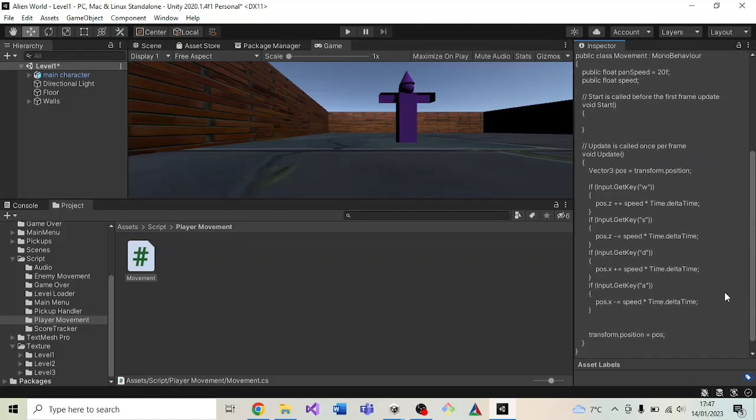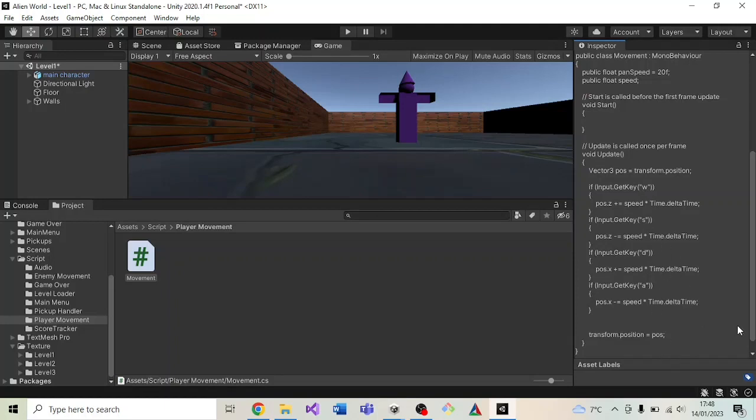The keys that I've used to move are WASD keys. The reason for that is obviously on a keyboard, those keys are close together and they're the easiest keys to use, because you don't really want to do player movement with keys that are halfway across a keyboard from each other, because otherwise, it's going to be hard to move. And because those keys are so close together, you don't really have to struggle to move.